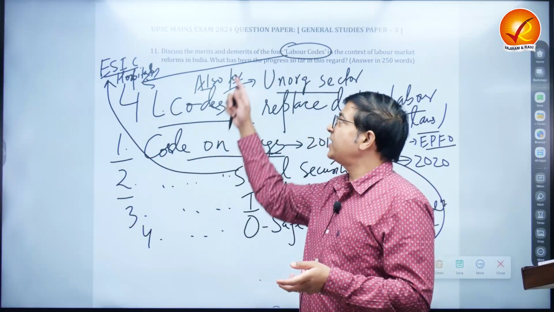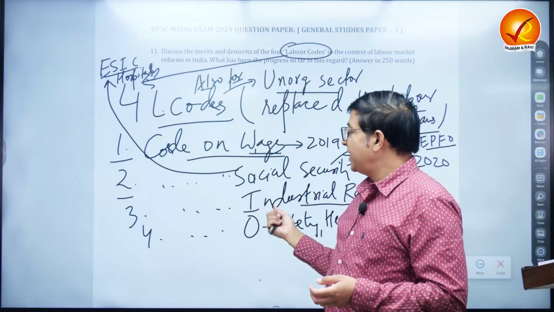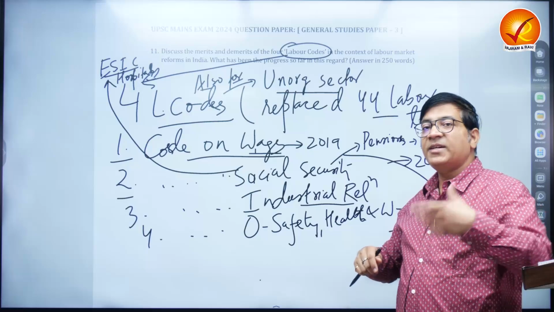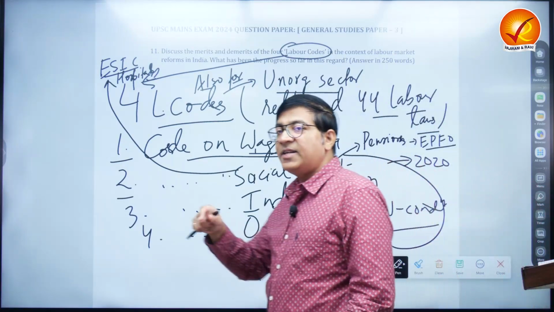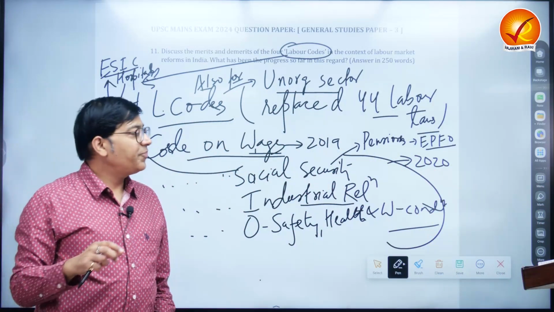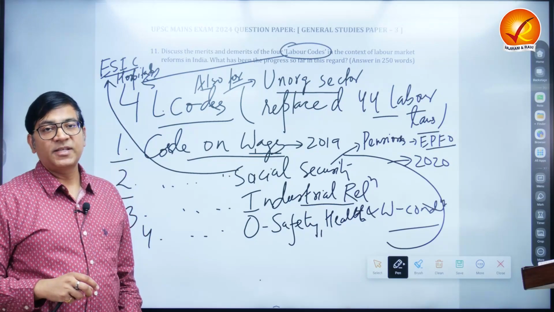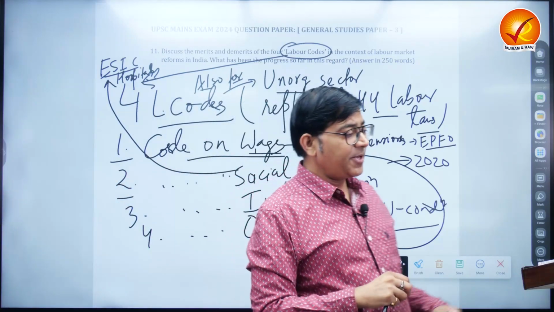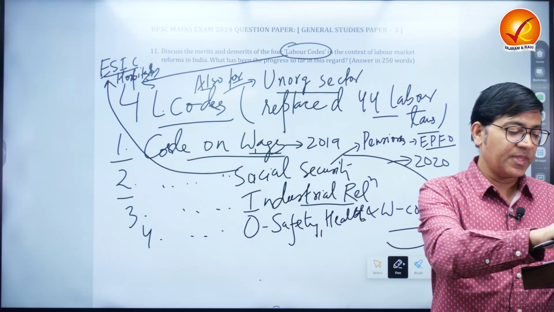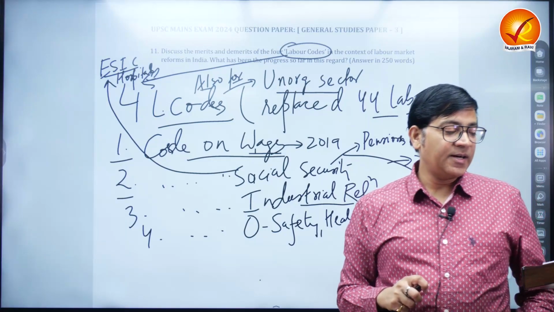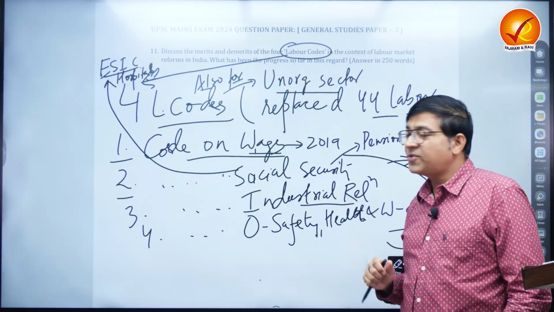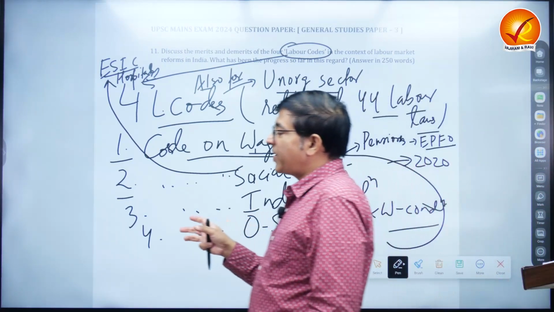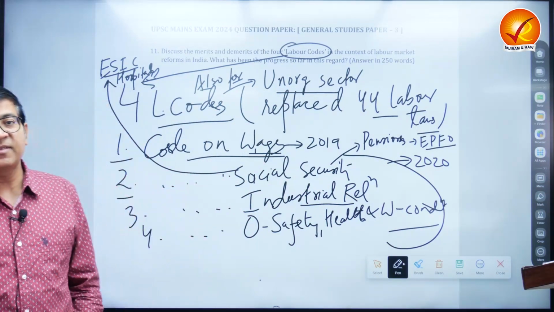You can use it somewhere in the demerits part also, I'll tell you why. But generally it is said to be a merit, because every time the company is firing a worker, it doesn't need to go to the government, even if it is a relatively bigger industry, say hiring 150, 200 workers. So that can be quite beneficial to the industries also. Then within industrial relations and social security, you can again talk about how the government has provided unemployment benefits if there is a job loss.